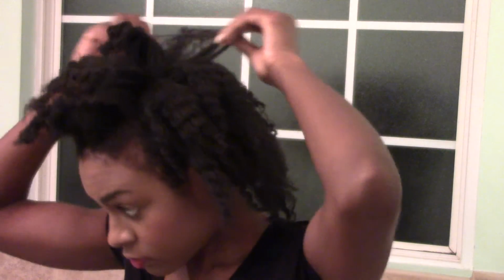And next I'm just going in and unraveling each of them a little bit more, because I prefer volume over definition. I like really big poofy hair. That's just me. But of course, some people leave it just like it was for the definition, but I don't know, it's just not my style. And I'm going in more with a pick and fluffing it at the roots and untwisting them even more, just to get the volume I want.